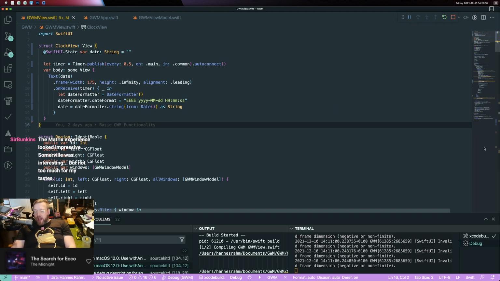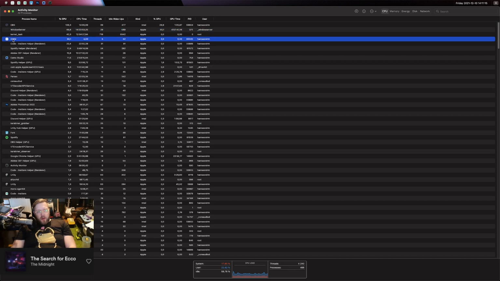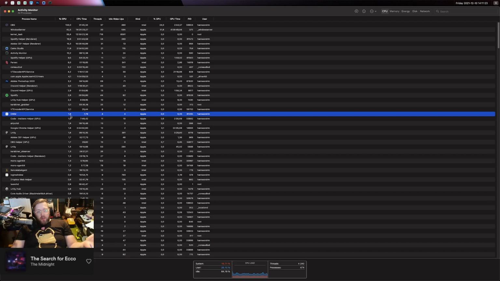I did abandon JS. It doesn't work very well. Let's take a look again at this. Hey, look at this. This is the new window manager. It's using almost 2%, I guess.